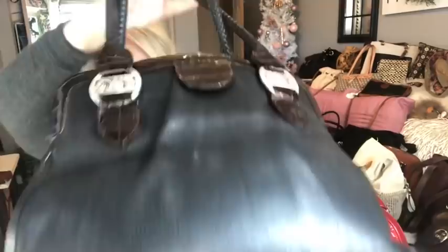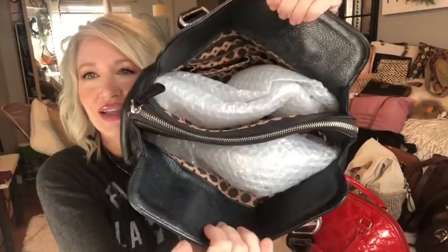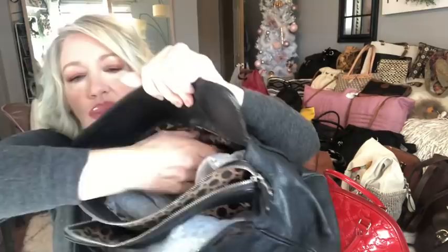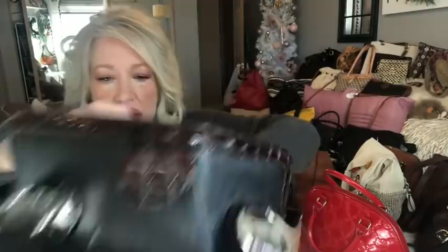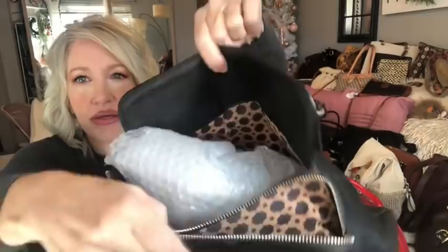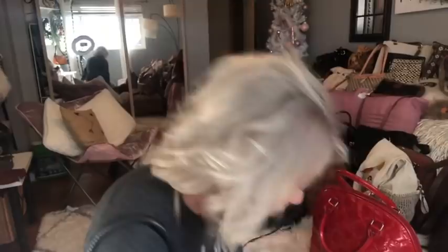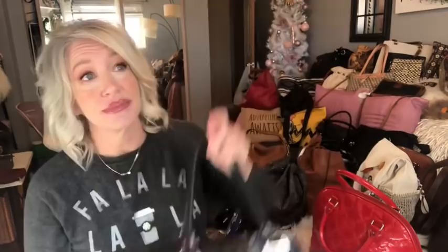It's got really nice woven leather handles to wear as a tote. The bottom looks wonderful, the edges look great, the back is plain. The inside has two main compartments, a middle zip compartment with another zip compartment inside, and lots of pockets. Here's the Brighton creed over here, and the other side has no pockets. Let me show you what this looks like on for size. By the way, we only have four sleeps left until Christmas morning! Brighton is bag number one — I just love the silver hardware on it.